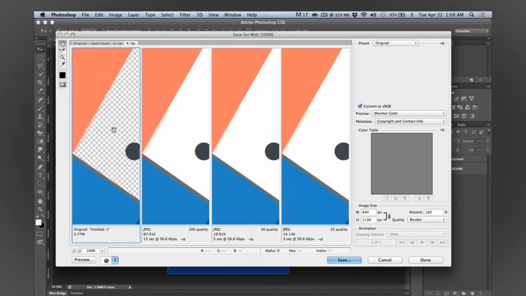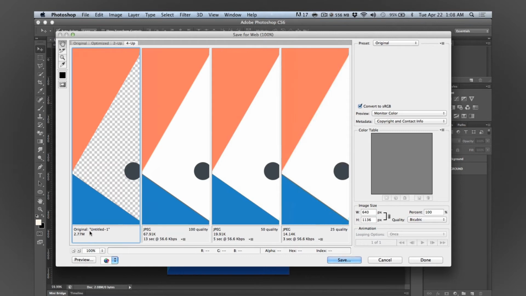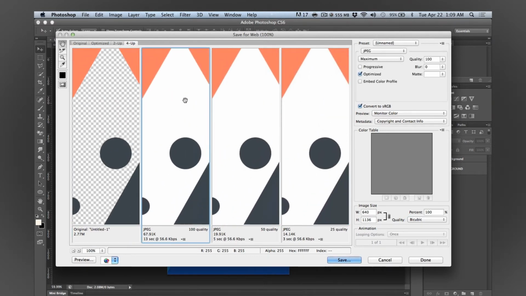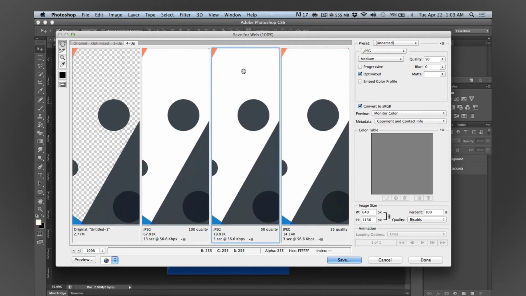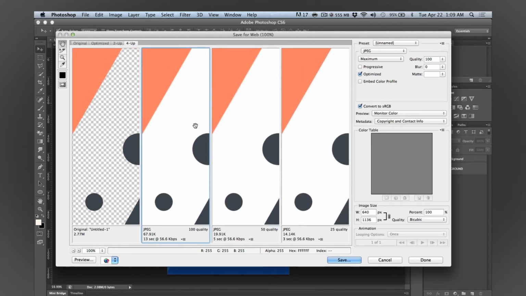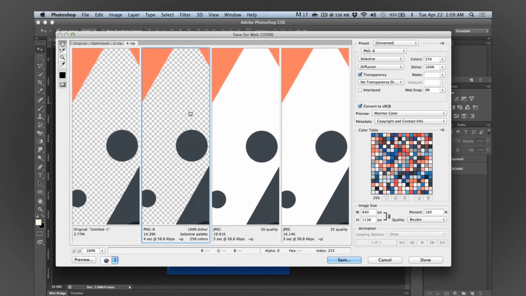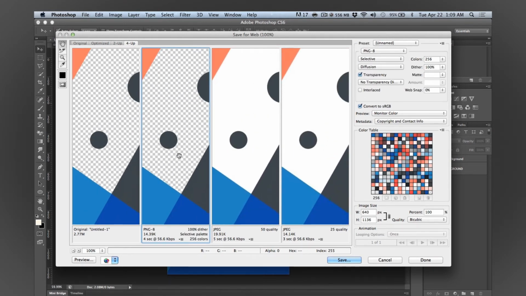We have a transparent background over here, but if you see, this is the original. If you see over here, it's a PNG. The transparency doesn't show. It shows a white background, which is awkward. We need that to be transparent. So let's go ahead and change it to PNG, and that will work. So this is the difference between it.